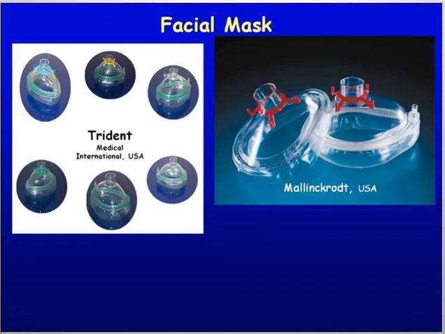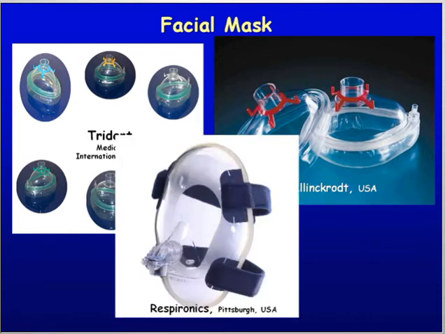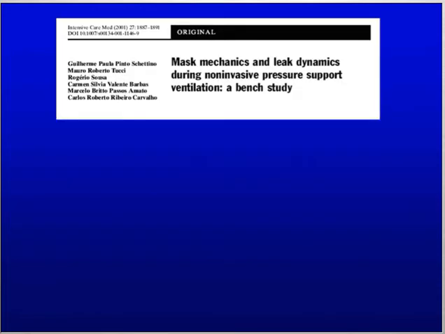So there are many different interfaces, many different sizes, and also new types of interface covering the whole face, which is an attractive option to vary, for instance, the distribution of pressure of the mask, not only always on the nose, but also on the whole face. This issue of the mask fitting to the patient's face is specific to non-invasive ventilation and is crucial.